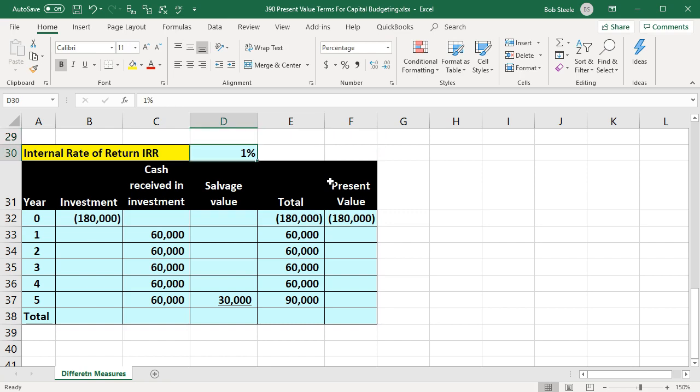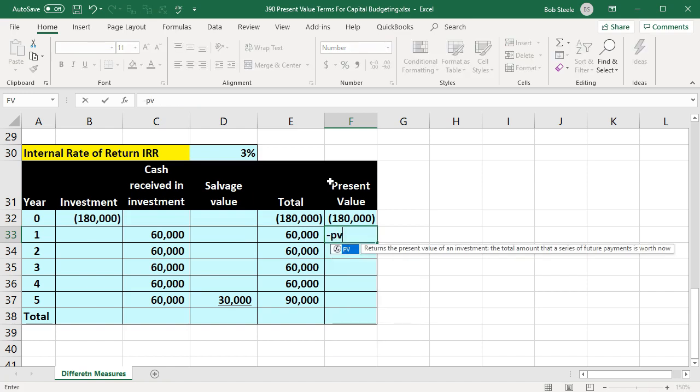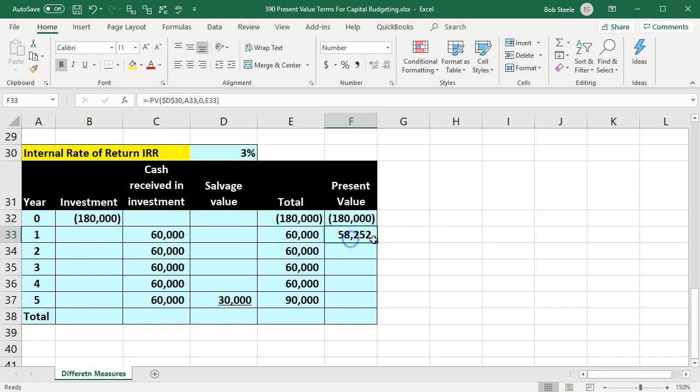Let's make it a little bit more dramatic, then let's make it 3%. And then we'll do the same negative present value, and we'll say this equals the rate. I'm going to absolute reference this time by saying F4, $ sign before the D, $ sign before the number, and that'll make it so when we copy it down, it doesn't move that cell, comma, the number of periods, comma, the payment is 0, comma, the future value 60, and enter. Now we can copy this down.